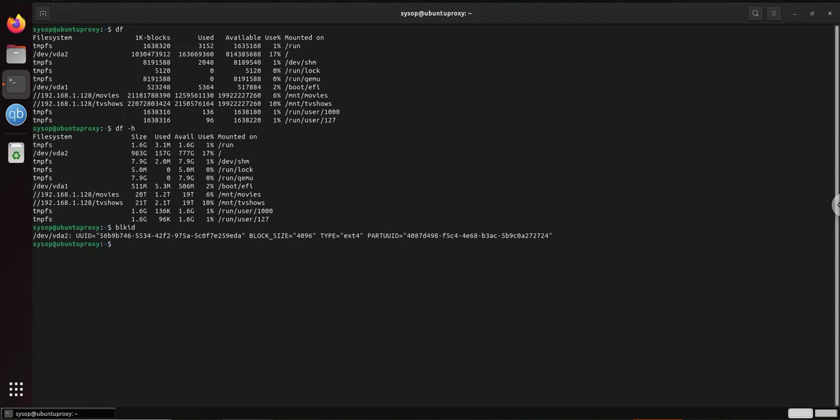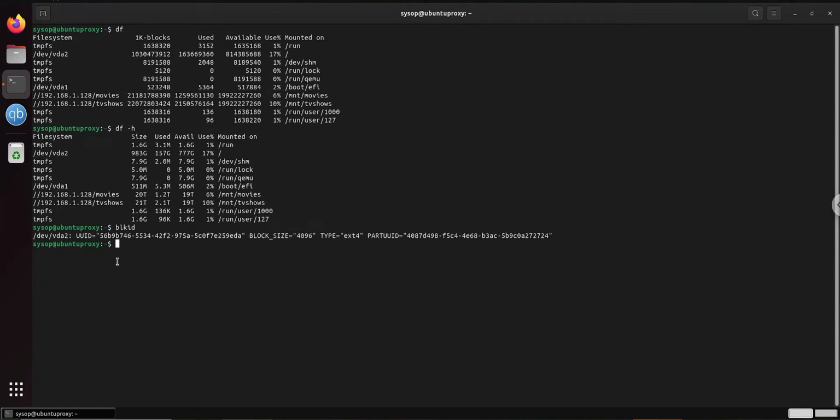And the reason why we want to add local devices with the UUID is, let's say it's a hard drive and you plug it in with a USB, or you unplug it and plug it in randomly. Every time you do that, the mount point can change. So let's say this hard drive here is my USB device, and I unplug it and plug it back in. This /dev/VDA2 can change to /dev/VDA3, and if all my shortcuts and everything I have is under VDA2, they're all going to break. So that can happen.